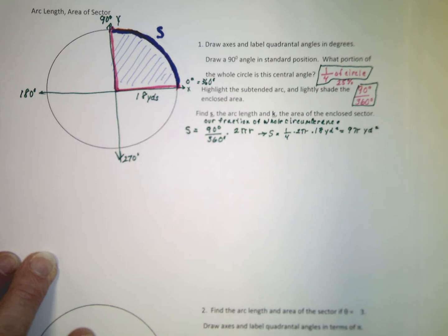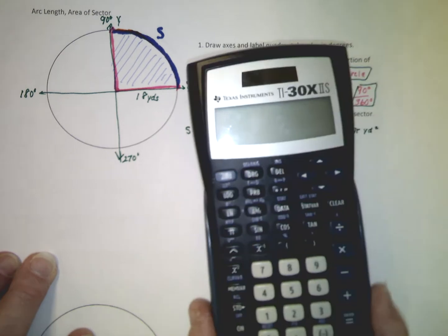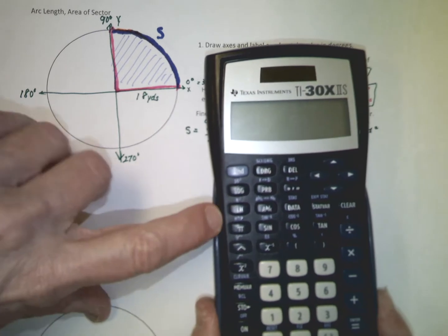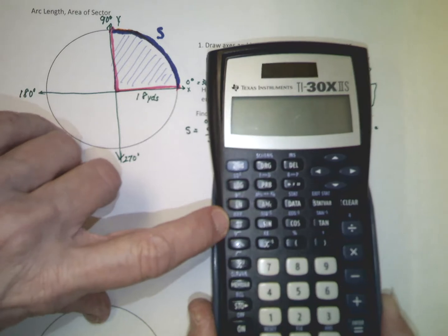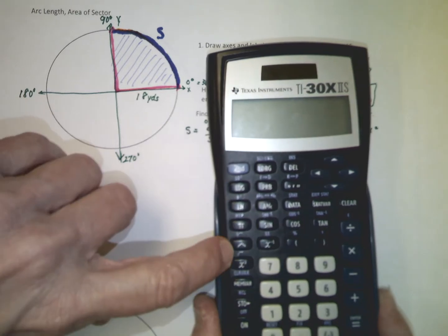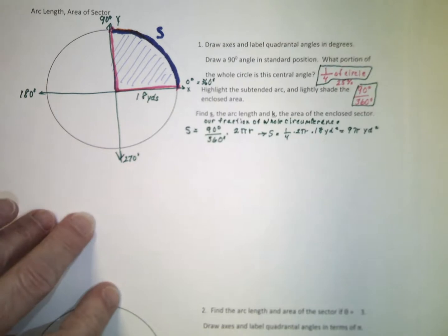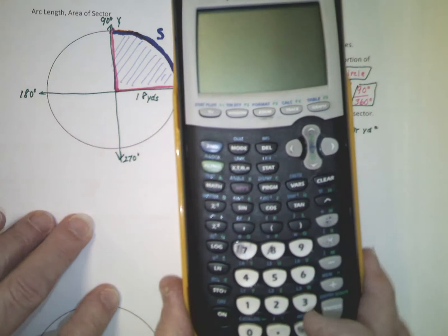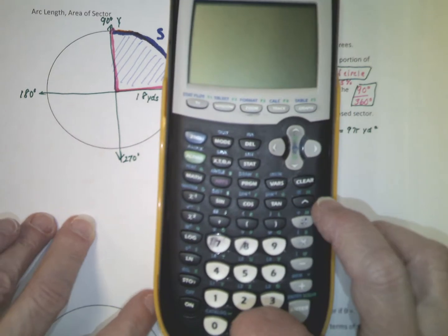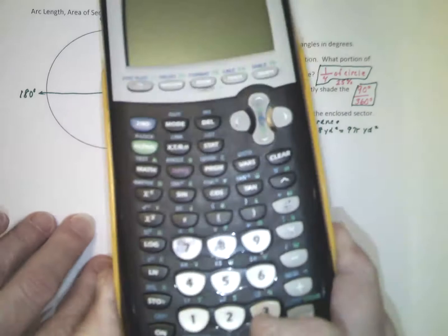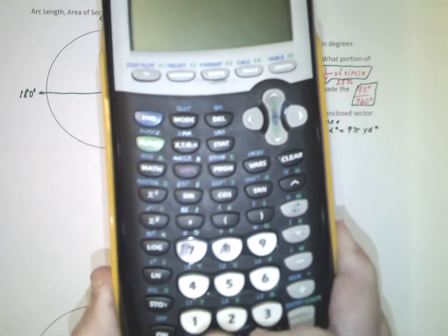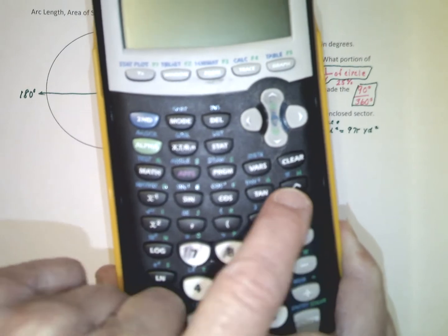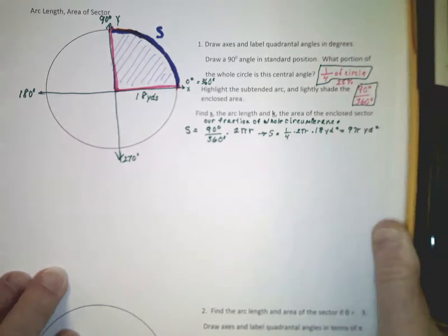They would like us to use the pi key. On the scientific calculators that we use here, I don't know if you can see this or not, the pi key is over on the left-hand side, right above the power key. On the graphing calculators that we use here, it's a little harder to find. The pi key is a second function key. It's also over the power key. On the graphing calculator, the power's on the right, and it's a second function key there too.